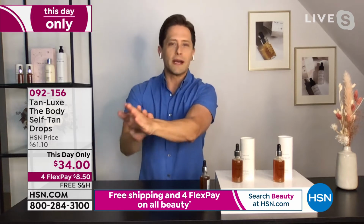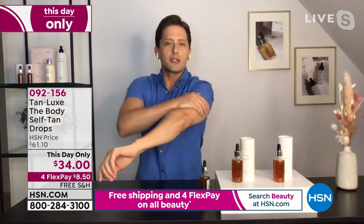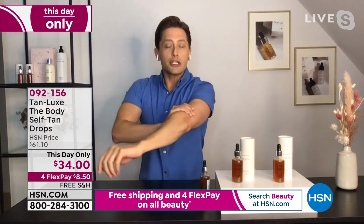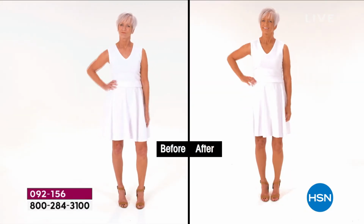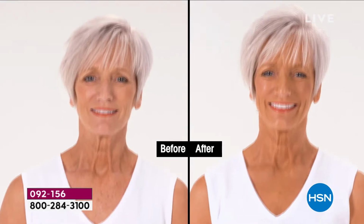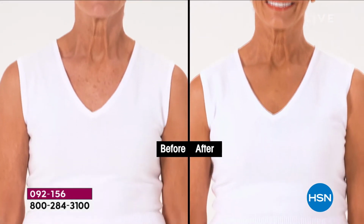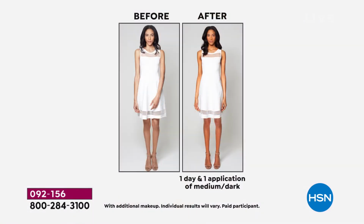Whether it's your favorite Korres or Beekman 1802 or Perlier or just something you bought from the drugstore, you can transform it, supercharge it into a hydrating beauty treatment with our gorgeous, one-of-a-kind, gradually developing DHA triple tan technology and get custom radiance and glow so that you can control how deep and rich you want the color. Buy the shade you are, the same way you would buy your foundation, and then intensify the tan, Valerie, by how many drops you add.